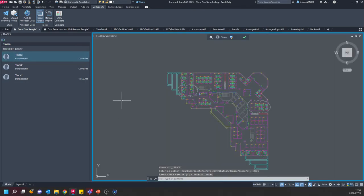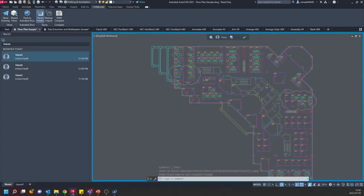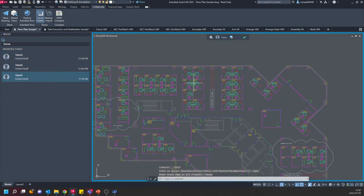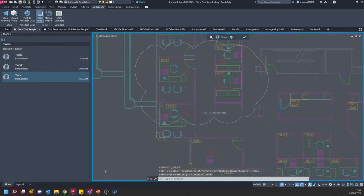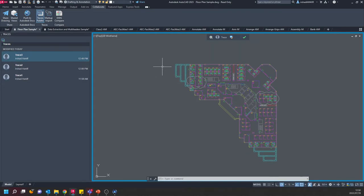So now if I click on trace 3, it shows me, there we go, this person made that change on trace 3, and on trace 2 it was that one, and on trace 1 it was another change somewhere else. So I can obviously go in and look at my users, so if there were other users involved in this, I can look at what they're showing and hide maybe their important or irrelevant stuff. And we can also control any overlays that we do place with the transparency, similar to the markup import.